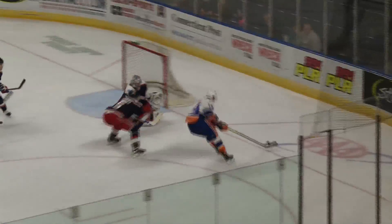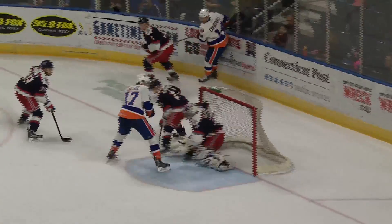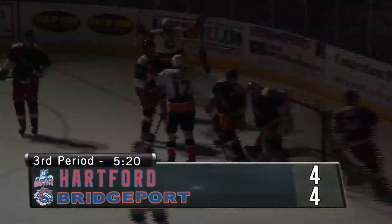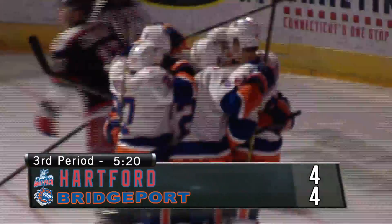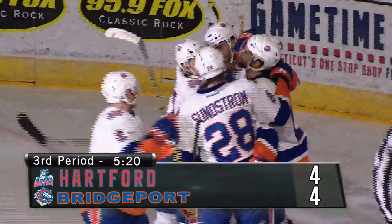Ahead to Suncher, through center, over to Kortnoll, down the right side, snaps the shot — save. Rebound on the backhand side of Kortnoll, thrown in front — they score. Colton Gillies crashing the net, looked like he got the last piece of it. And the Tigers tie it up with 5:20 left to go.